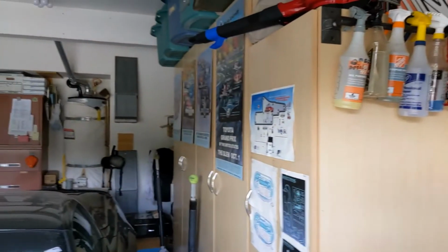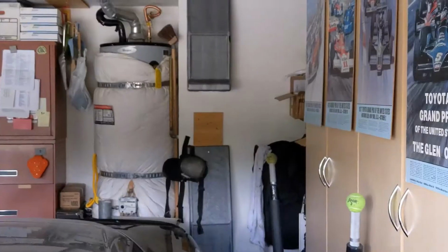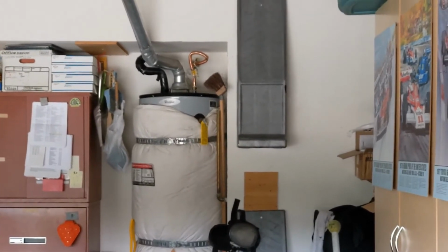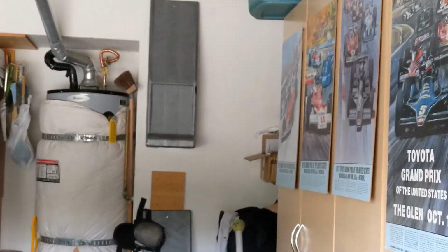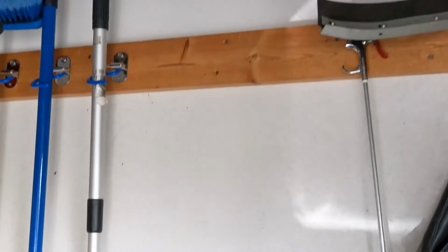I've got a big floor broom over there, which I've got propped next to the water heater, which is kind of bubba, I guess would be the word, to stick it up like that. So that's 1, 2. I think I might have a broom, regular old broom somewhere. So that's 3. And these are poles for trimming trees, and they're too big and long, and they're just going to have to be stored in a corner like that. But I'll get 4 more and put them up there.